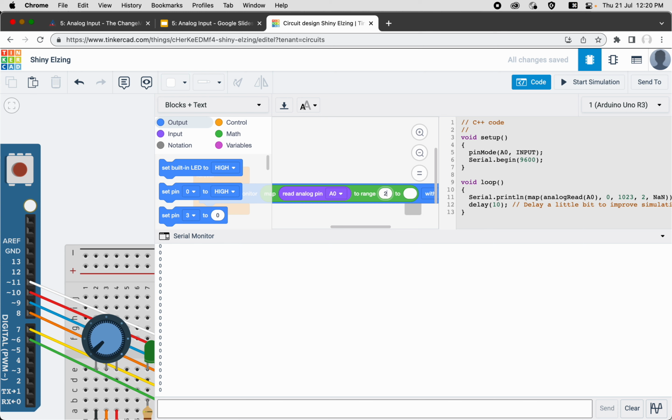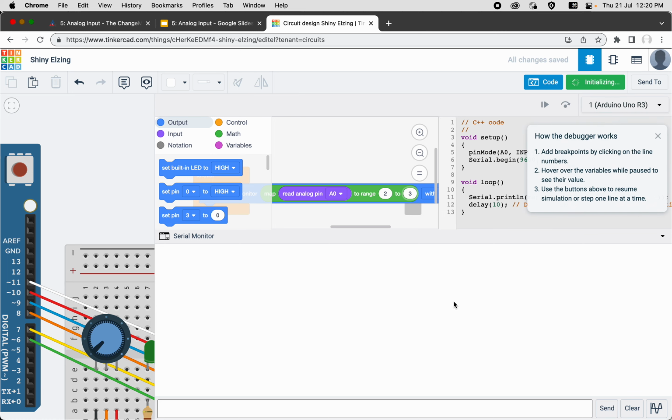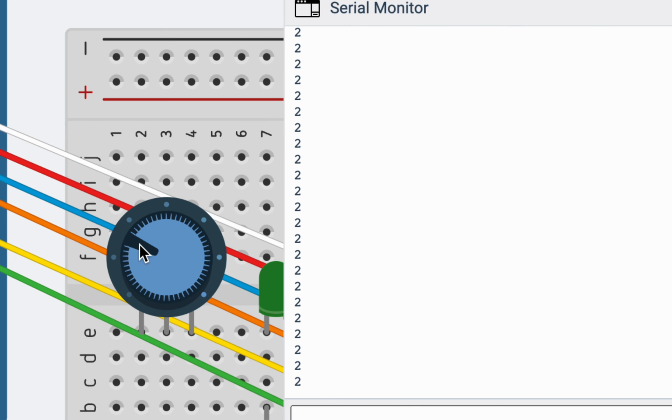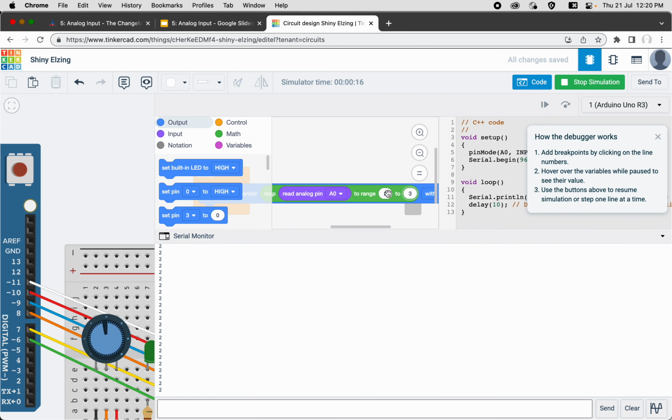Maybe I say 2 to 3. Okay, clear this out, start simulation. So here is 2, and when we turn it all the way to the other side, 3. Okay, there's something wrong. Yeah, I can't really split it to 2, 3. Okay, never mind.